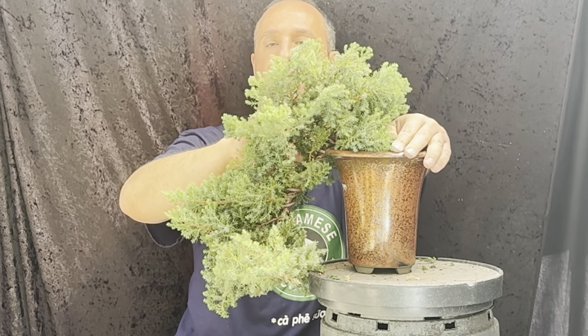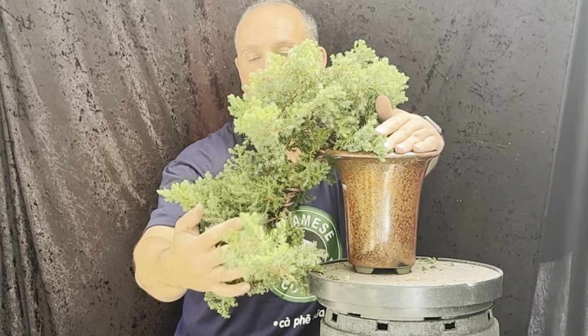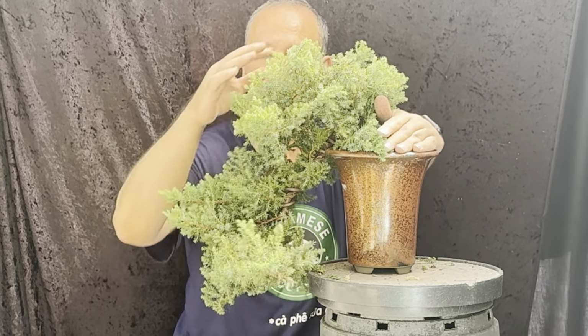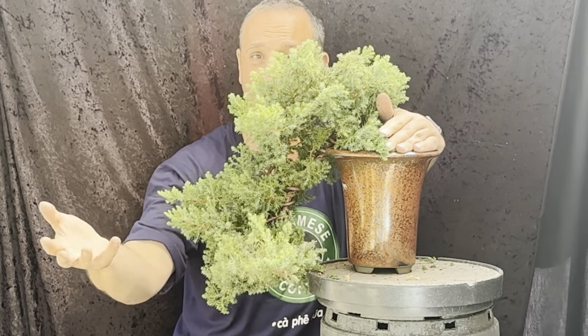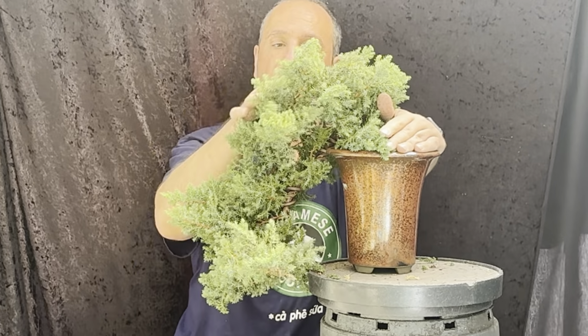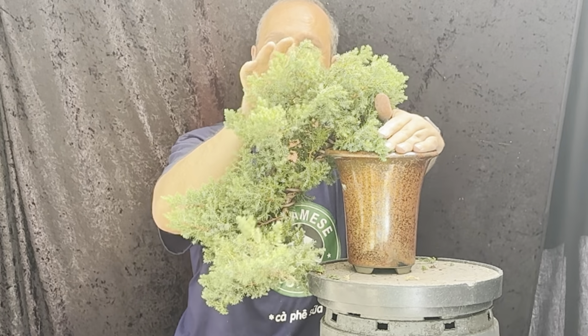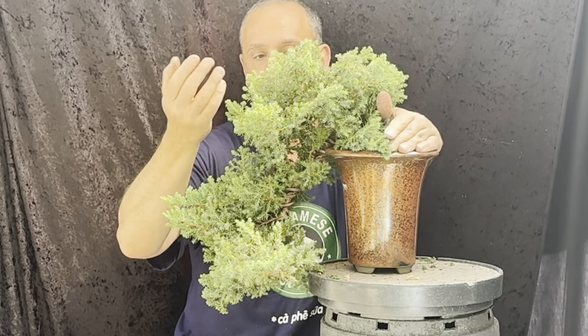Now with a cascade, I'm going to start here on the apex and work my way down the cascade branch. Once you set this, it sets the structure and the format, the symmetry for the rest of the tree. So I'm going to apply some more wire, and once I'm done with that, I'll come back and we'll see which branches I'm going to cut off and not cut off.